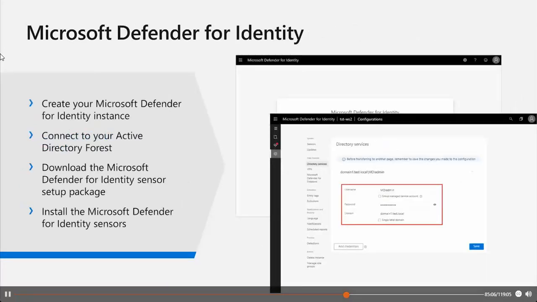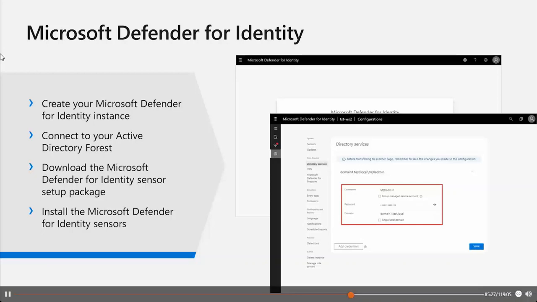To configure Microsoft Defender for Identity, it's a quite straightforward process. You create your Defender for Identity instance and you connect your Active Directory by downloading the Defender for Identity sensor package with the access key you need for the installation and registering of the agent itself.